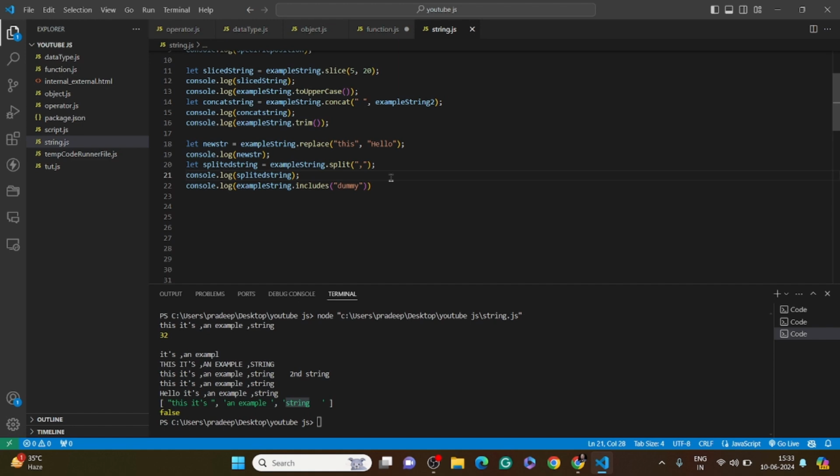So I think this is enough introduction for the string. We talked about strings and the functions of string, and also some of the properties of the string. So this is how you create and how you can use methods of the string. So I think it's enough introduction of the string.